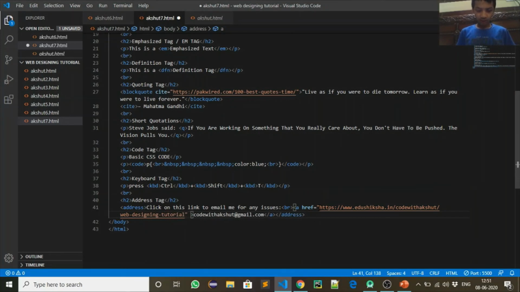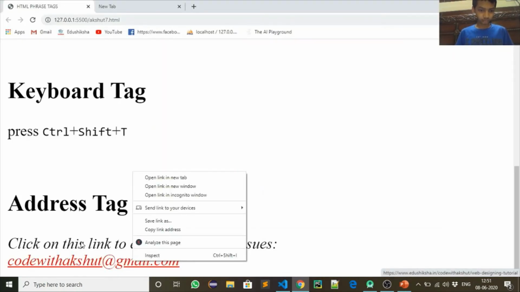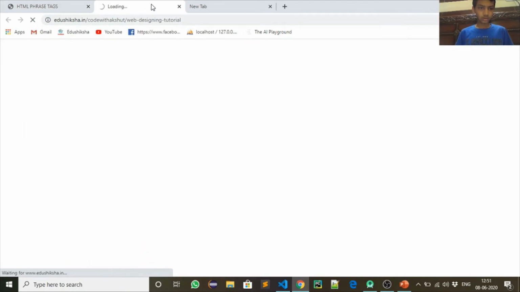I will put the target blank. So now it is opening, as you can see. So it will open in a while.